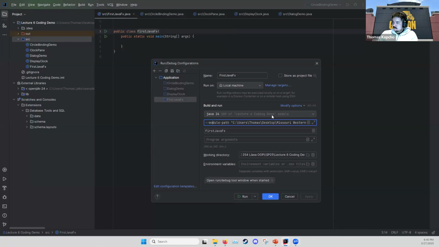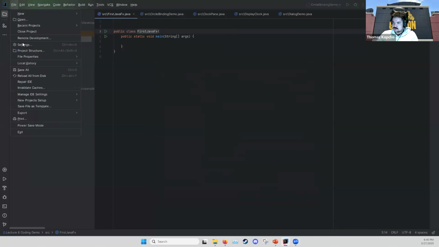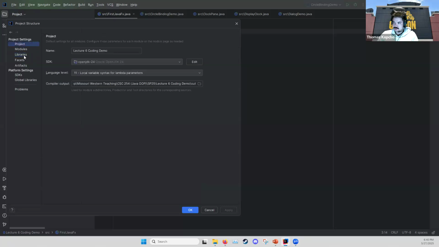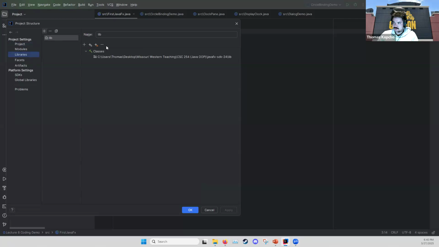Okay, let's hold off on that. Everybody got it in the project settings? Under project structure, go to libraries, press the plus, and add wherever you put it. Everybody good on that? Anybody not able to get there? You said it's just the lib folder, right?